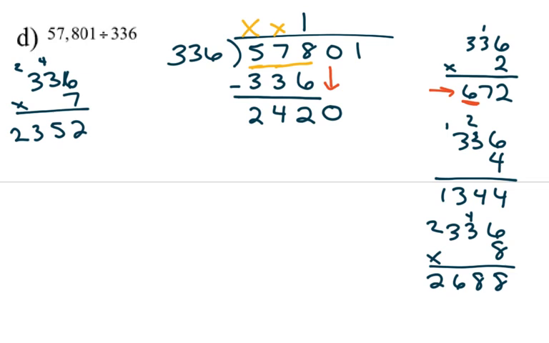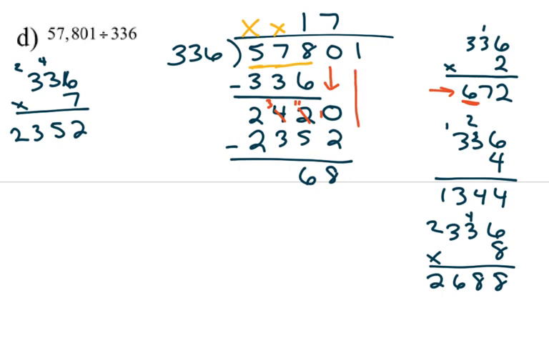And so 2420 divided by 336, the best we could estimate is 7 there, because we'll have 2352 down here. And we're going to subtract that. It's going to involve some regrouping. So we have 10 minus 2 will give us an 8 for the regrouping there. 1 minus 5 is not going to work out, so I need to regroup that to be a 3. This becomes an 11. 11 minus 5 is 6. 3 minus 3 is 1, and 3 minus 3 is 0, and 2 minus 2 is 0, and so 68 is the remainder there so far.